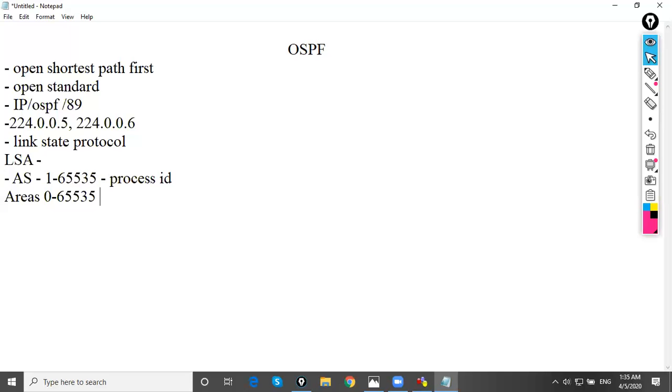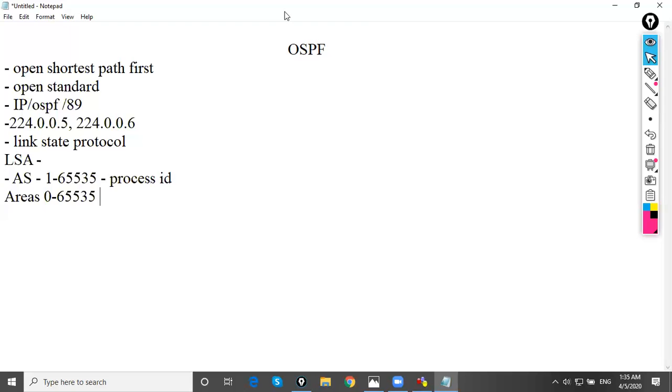If we call the process ID or AS number a single domain, then inside that domain we can create multiple other domains known as areas. Because of the area, the routers in a particular area will have the same type of routing entries and the same database. It helps each router know the complete information regarding that area. That's why it is more advanced than the other IGP protocols. So here we talk about area 2.